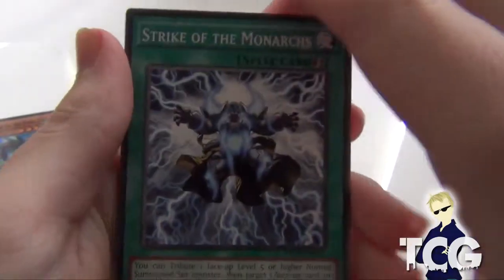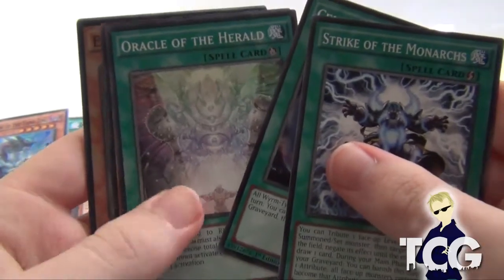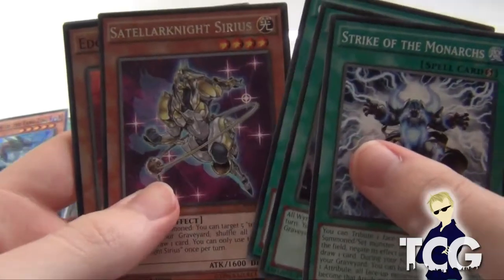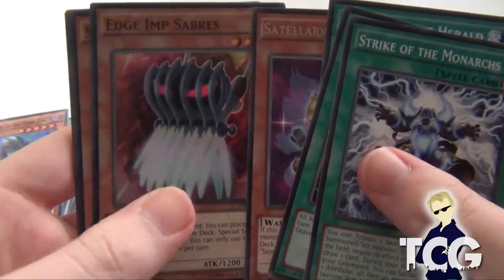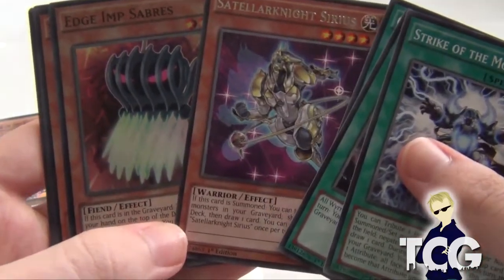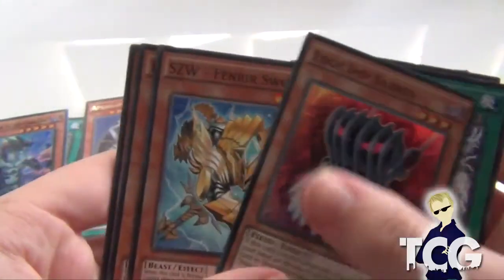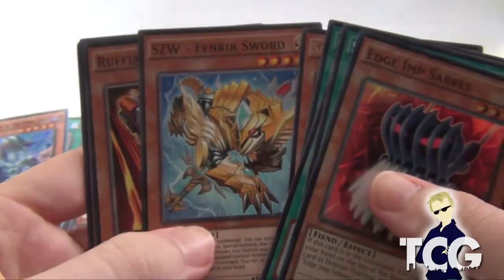Okay, Strike of the Monarchs. Celestia, Oracle the Herald, Statella Knight Cyrus. Yes, I got an Edge Imp Sabers. Sick, I've been looking for that for I don't know how long. But I've got a Statella Knight Cyrus, it's not bad too. Finally got an Edge Imp Sabers, that's my first one.